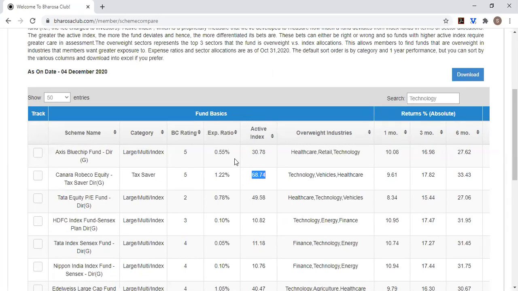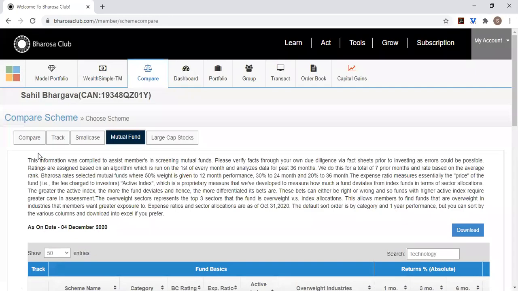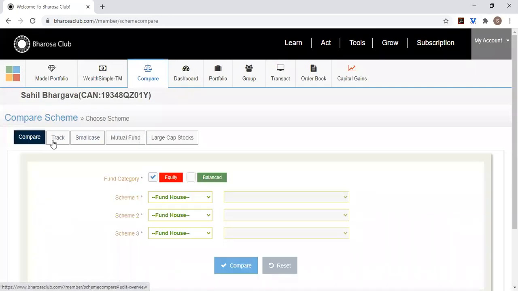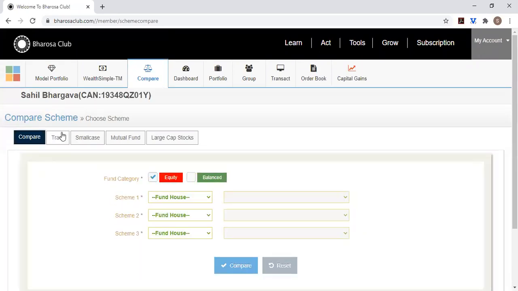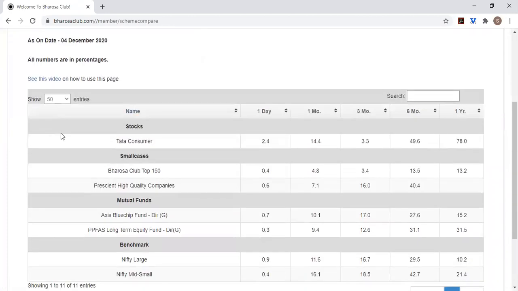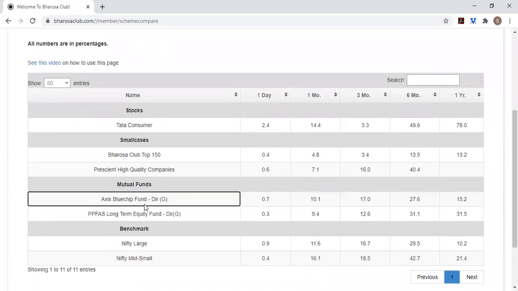And I can see that its expense ratio is reasonable, 0.55%. And its Value Research rating is 5. And it's a large cap fund. You know what? This looks like a fund that I want to do more work on. So I can add it to my tracking tool. And I can monitor it now by going to the track page. Just reload it. Track page. And now I can keep tabs on how this fund is doing. It shows up on the funds that I'm tracking on a regular basis.